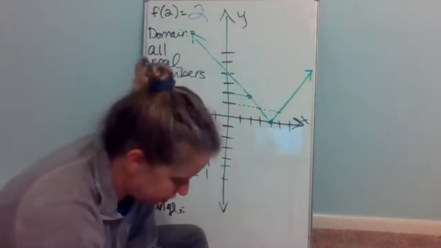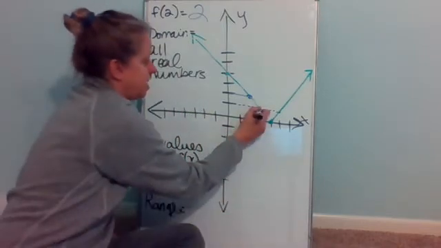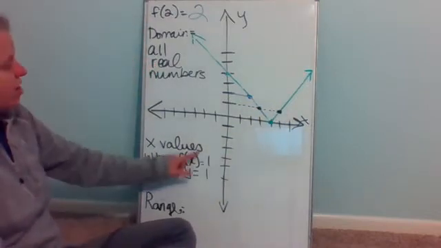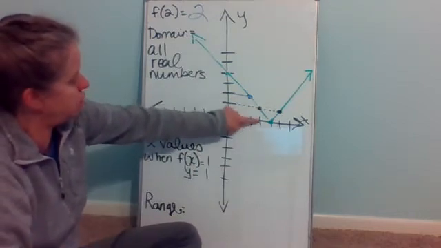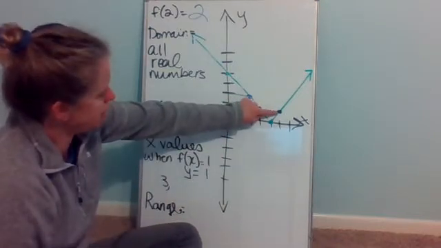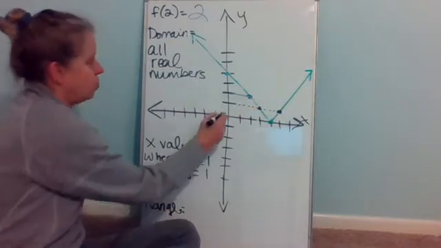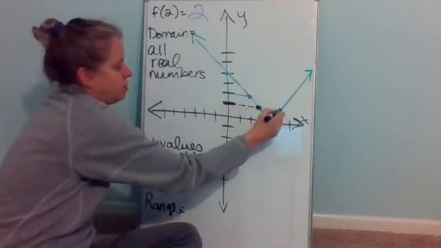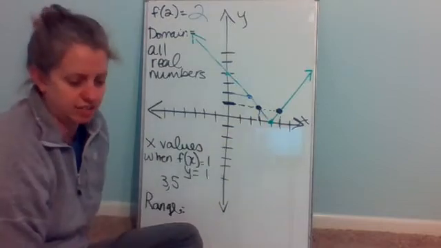So when I trace that over, you'll notice that it touches it here and here. So it wants to know what are the X values when Y is 1. So here the X value would be 3. And here is another spot that it touches it. And here is where the X value would be 5. So when Y was 1, and you traced it over to touch the green V in 2 spots, it lined up with 5 and 3.